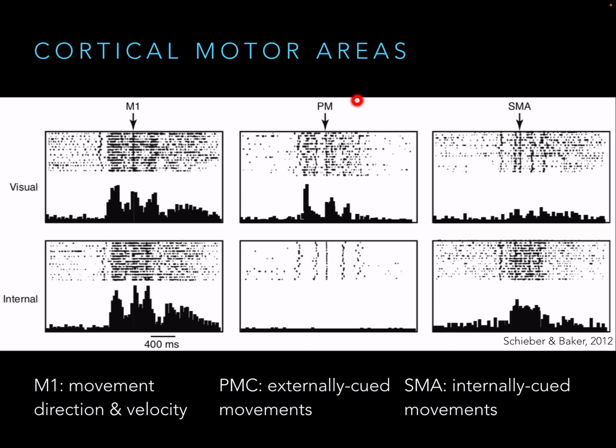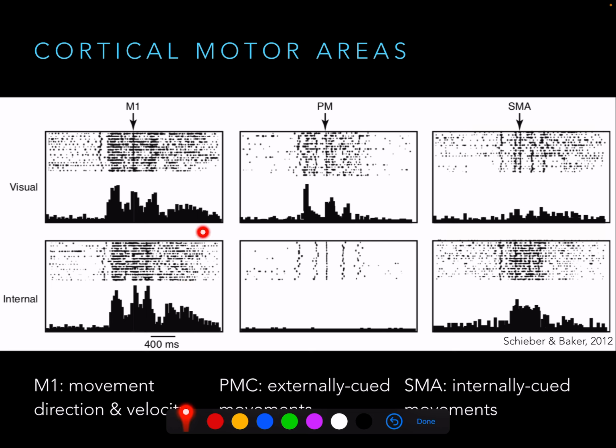For the premotor cortex, largely it's only active whenever we're following the lights. Once we learn the order of things, we don't need it anymore. Who do we need? The supplementary motor area. That's the one that remembers, oh yeah, it's the top one and then the right one and the left one and so on. It's kind of active when we see the lights, but it's most active when our motor output is based off of internal input, that is memories.